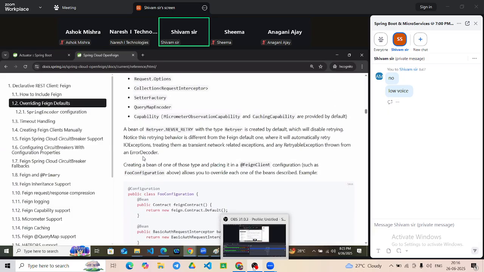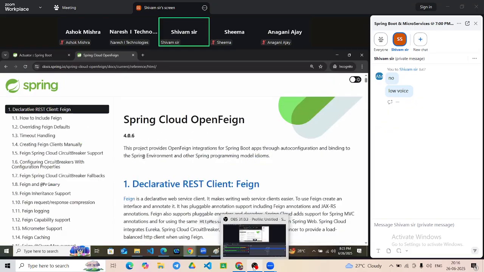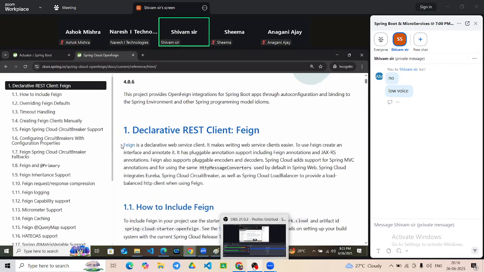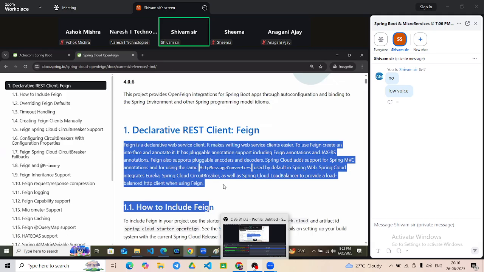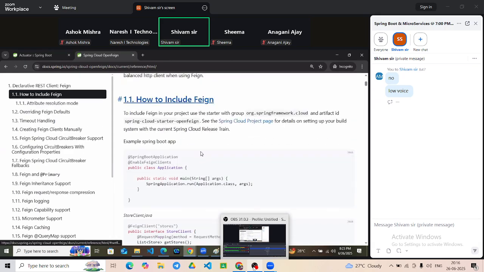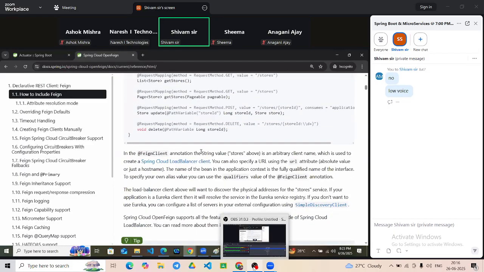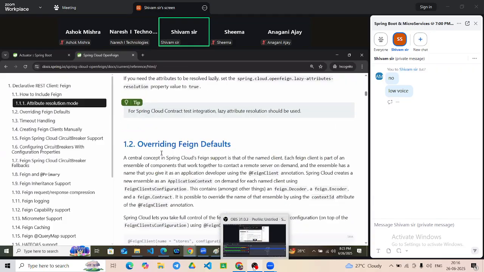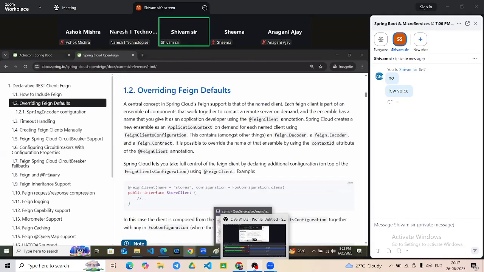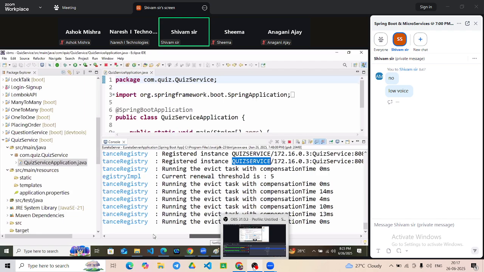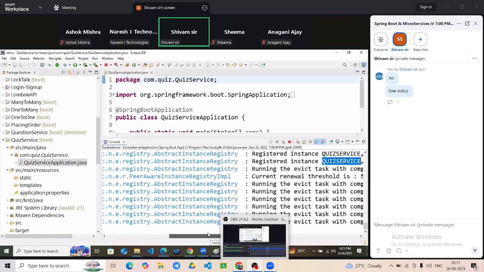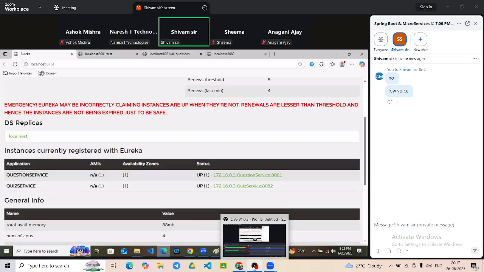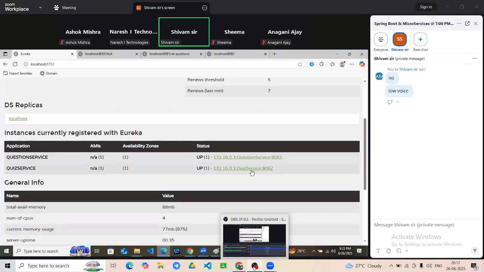What is this? Okay. So tomorrow, before you come to class, make sure that you have knowledge about Feign client and how to include the Feign client, how to enable them, how to write. That is up to me. You just learn what is a Feign client. Okay. And then we will do the service discovery also. As of now, only service registry is going on. These services are not able to do the things.